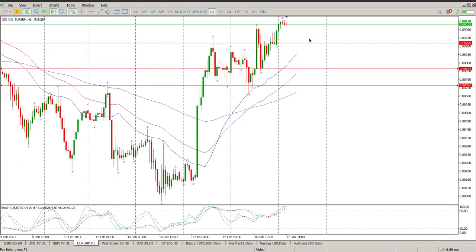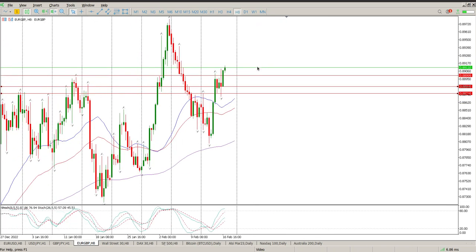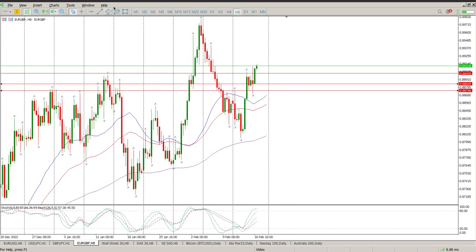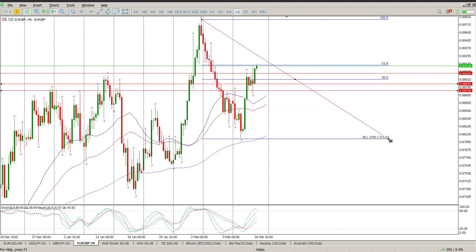Looking at this, again yesterday, big down, big up, big down, big up. Trend is up at the moment. There's no debate about that. But if I'm just looking at what's going on here, I'm just going to get a Fibonacci in here. You see, we're at the 61.8 at the moment. So a rejection here is going to get us moving to the downside.